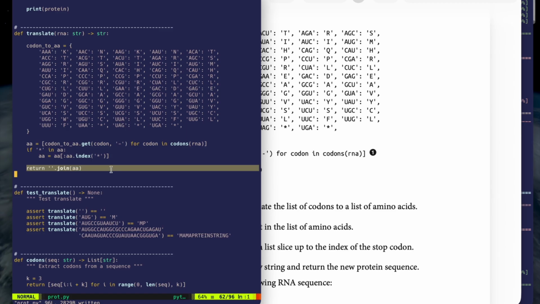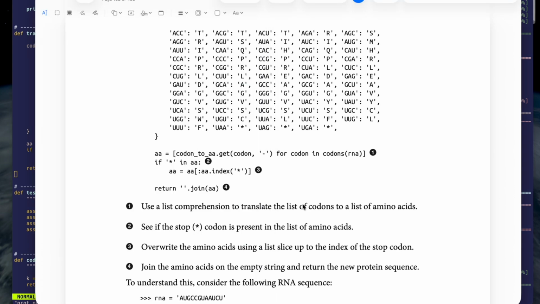So, as I mentioned earlier, this solution is going to go all the way to the end of the string, and it's going to read right past any stop codon, and in fact there could be several that it may find. In a way it's inefficient because it's doing a lot of translating that we don't need to do, and then it's going back and truncating the list to wherever the first stop codon is found. And that's okay. We'll see that Bio.Seq.translate does the same thing, so it's fine. We're not really going to be translating such huge strings that it's going to present a problem.